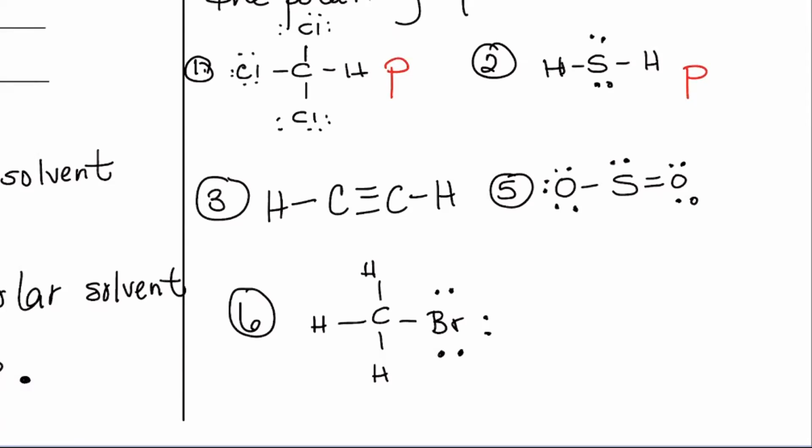Number 3, that is acetylene. Acetylene is a linear molecule, and when we look at it, it looks the same left and right, okay? So it has 2 identical groups on either side. Great. Number 5 is a trigonal planar molecule that does not have 3 identical groups. Awesome. You guys are doing so great determining the overall polarity. And lastly, number 6 is very similar to the cases of 1 and 2. Great job. That is polar.